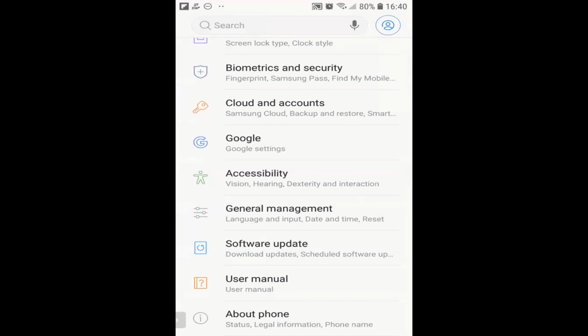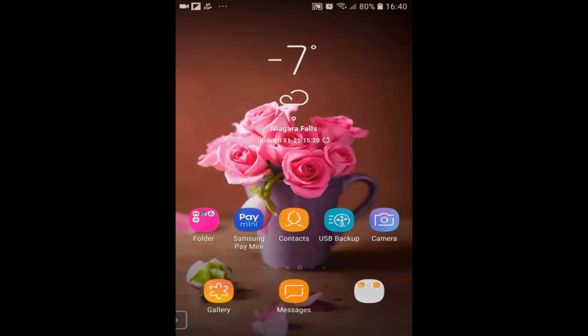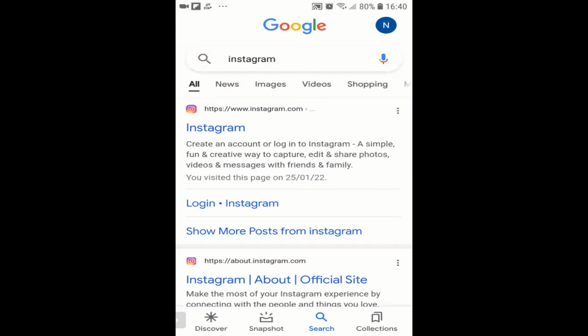So now I am going to Google. Google, everyone knows what Google does for us. So if I'm just going here, there are various options in Google. If you don't want to type anything and you want whatever you are saying to be converted into text, that will also be an option in Google.